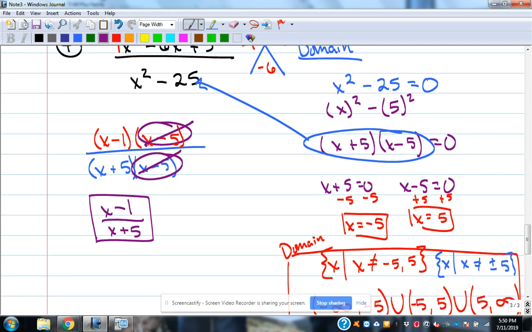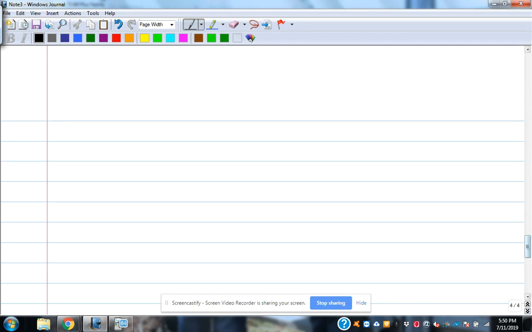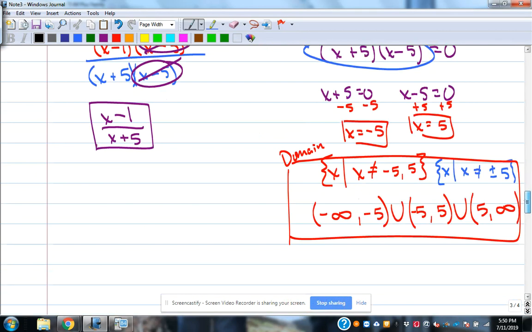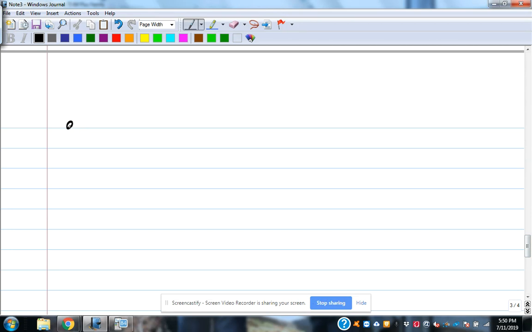All right, let's look at some, and we'll just take the domain part off and just simplify. We'll focus on the simplifying part, because that's the main focus of this section, the simplifying part of the material. So what are we on? F. G. All right, so instructions are just simplify. We're not going to worry about domain on the rest of the problems that we're going to do today.